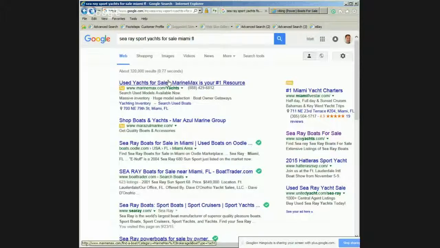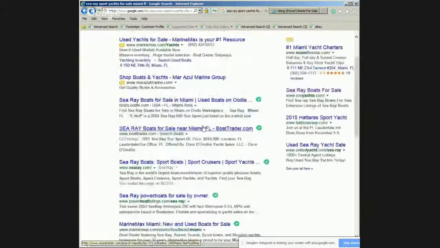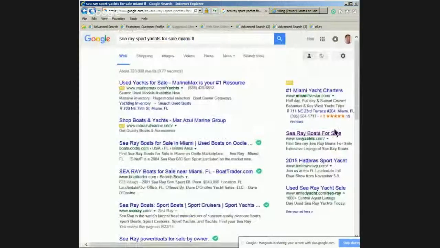These two up here, United Yachts for Sale, Marine Max, Shop Boats and Yachts, and there's none down at the bottom. So those are called Google AdWords. Now, they're actually listed there for free, but anytime somebody clicks on one of those links, they pay a nickel, a quarter, a dollar, $2, $5, depending on the competitiveness of those keywords, okay?